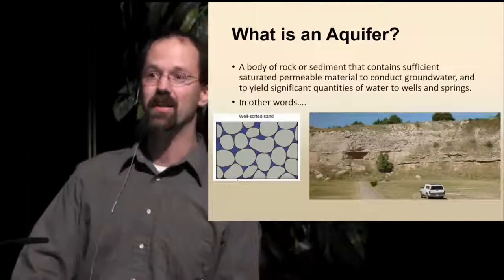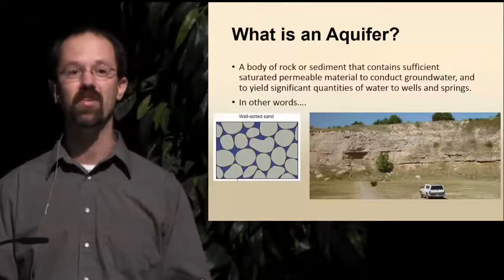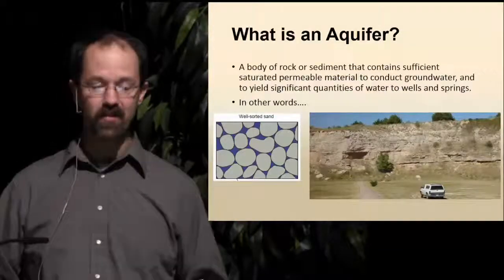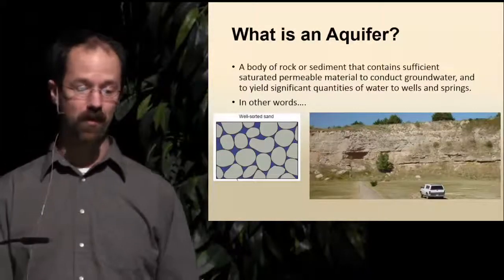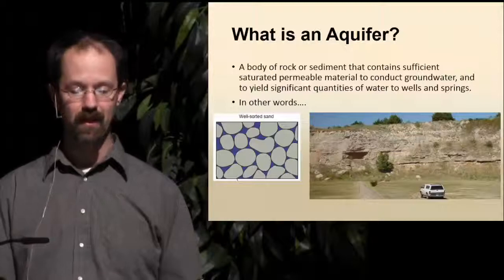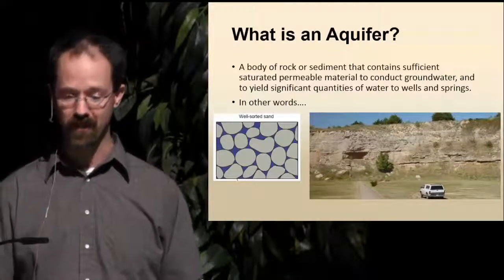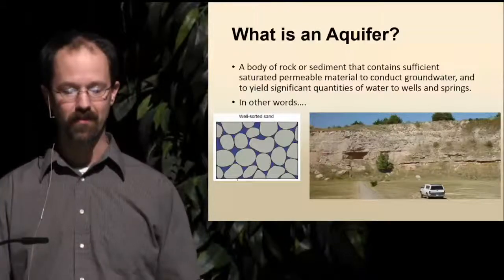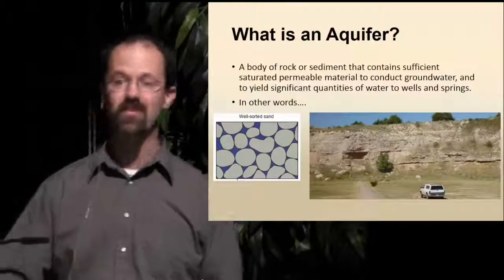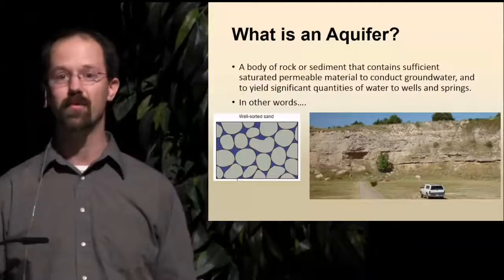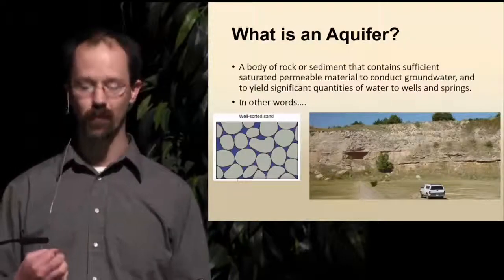I don't want the slide to be an insult to your intelligence, but believe it or not, this is one of the bigger misconceptions that I get. What is an aquifer? We hear this term quite a bit. Right out of the geology textbook, it's a body of rock or sediment that contains sufficient saturated permeable material to conduct groundwater to yield significant quantities of water to wells and springs. In other words, it's sediment and rocks that are permeable, so they have pores that can hold water.